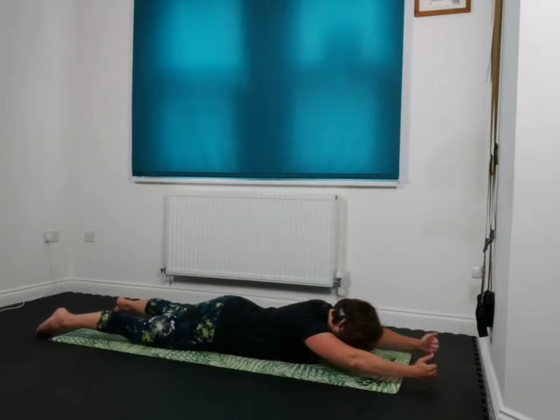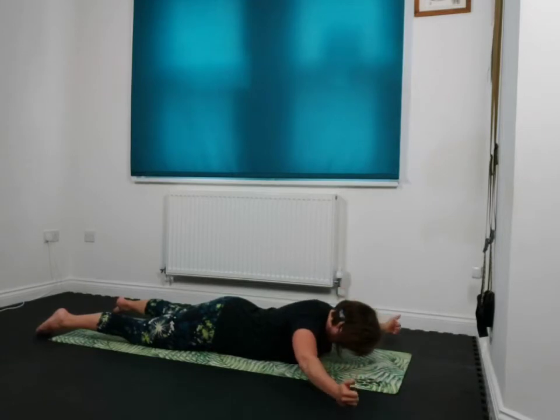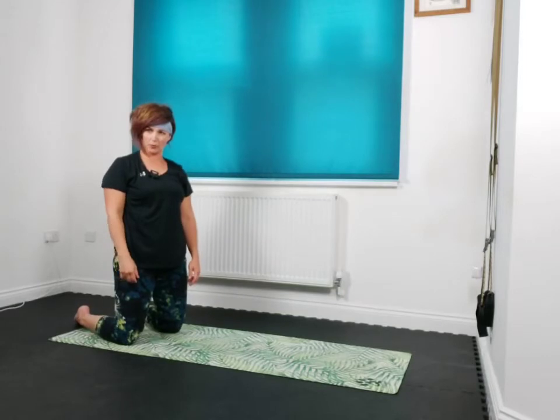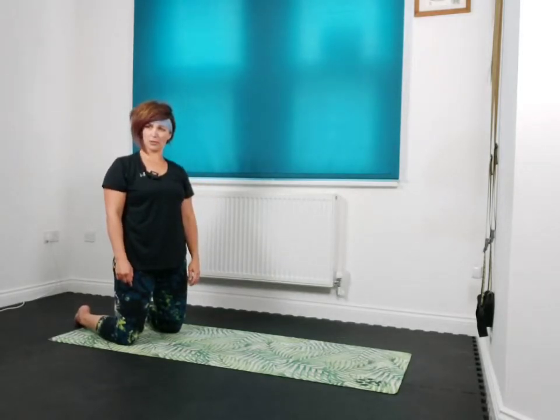Good. So we're working through your back here, for the back muscles, into the shoulders. Just make sure the legs stay down so the movement's just coming through the arms and the shoulders. If it gets too much, you can always do a single arm instead of both the arms at the same time. Try and keep the head and chest down so the movement is coming through the shoulders and arms.